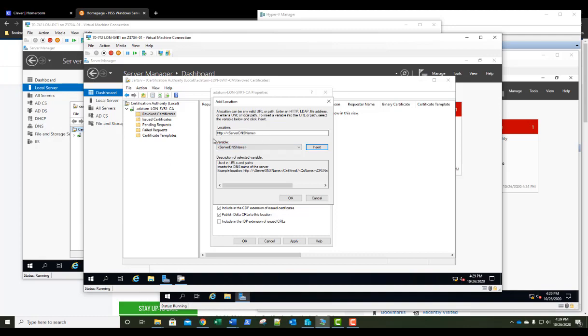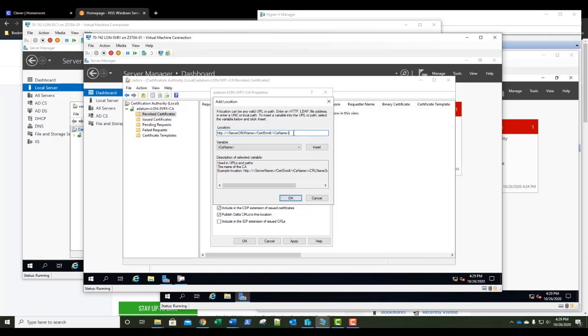Now we need to add some more variables. So we're going to click on the end of that and add another slash. We're going to type in cert and roll, another slash. We're going to do our drop down variable, and we're going to go CA name, insert.